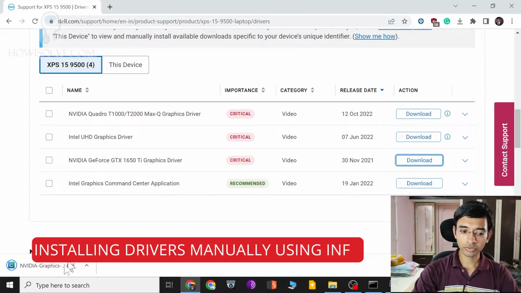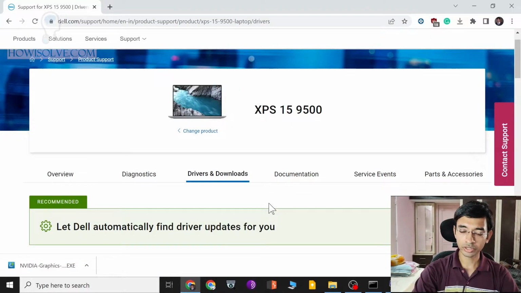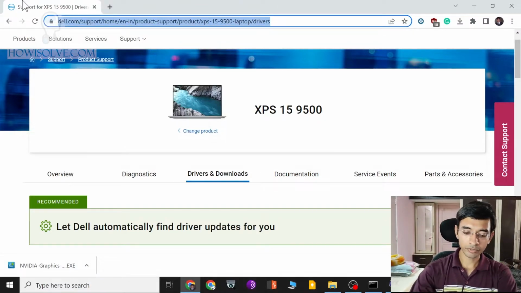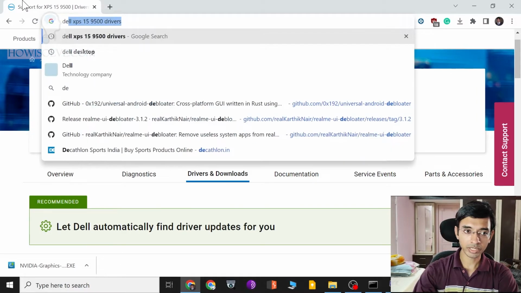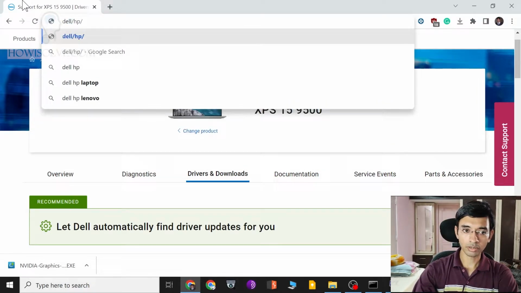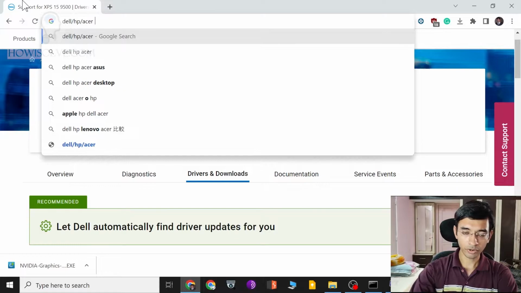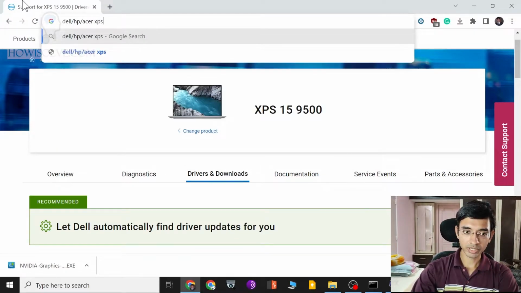Now we'll continue with our driver finding task. This is the Google search query that you need to type when you want to find the drivers for a particular laptop. Basically, you have to type your brand name. It can be anything, Dell, HP, or Acer, followed by a model number, XPS, and then driver. Then go to the top 5 results and check which is the system manufacturer website link, and go to that website and you'll get the drivers for a particular laptop model or branded desktop model.